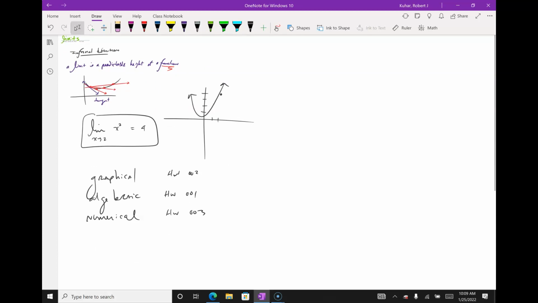Anyone can open a graph and see where the height is, right? How do you show me that you have understanding of that on a test? It's not easy. So most of the things we'll be doing will be things that you have to use algebra to manipulate to find an answer, right? But you've got these other processes that will help you verify. You could look at the graph. Does it go to a height of 4 there? You could do a table, and I'll show you how to do all of this, okay?